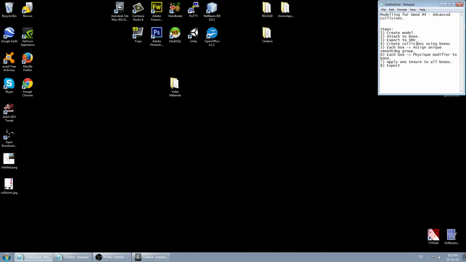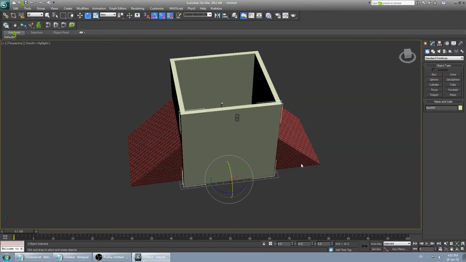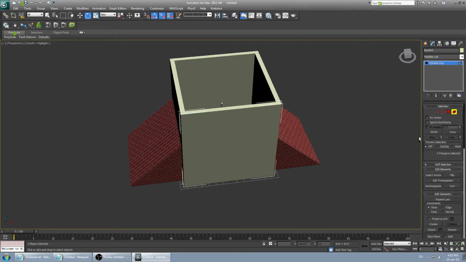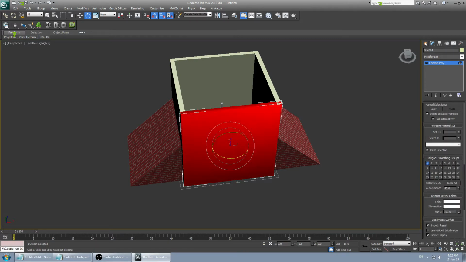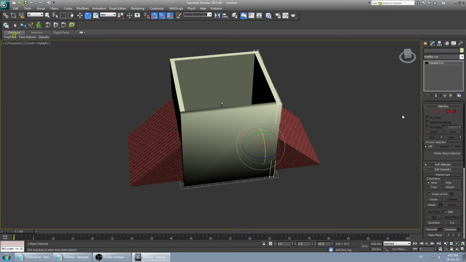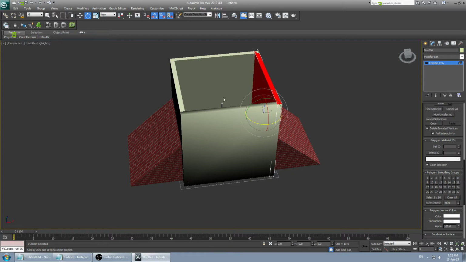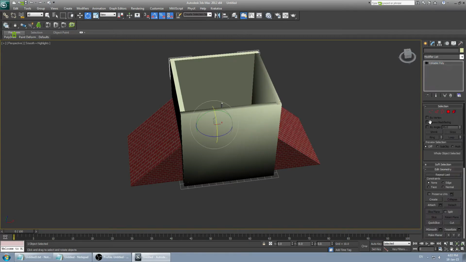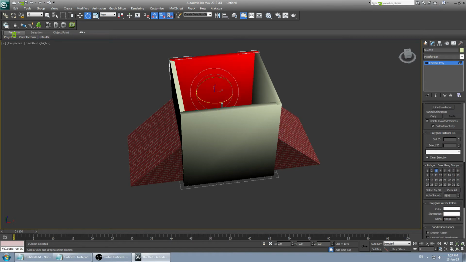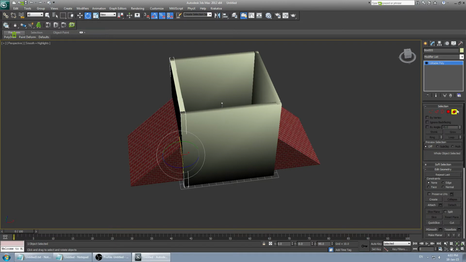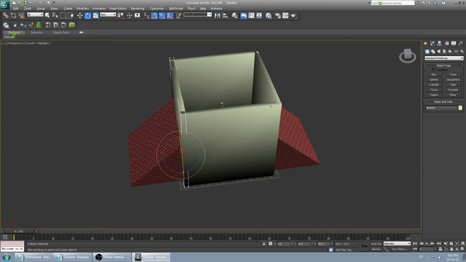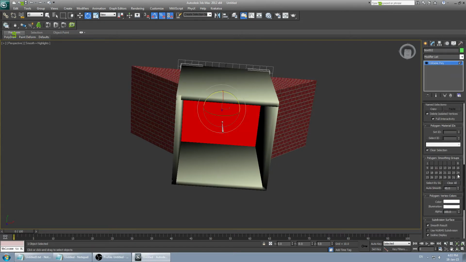Now the thing we need to do is, for each box, assign a unique smoothing group. For this, you need to convert this to an editable poly element, select the whole thing, clear all and set 1. For the next one, same thing, except you pick 2 and so on. So each element of the collision model is supposed to have a unique smoothing group. I always go in sequence. I'm not sure if it's going to work if you put 1, 32, 14, 19. You can test it if you want, but I always go in sequence. So 2, 3, 4, 5.